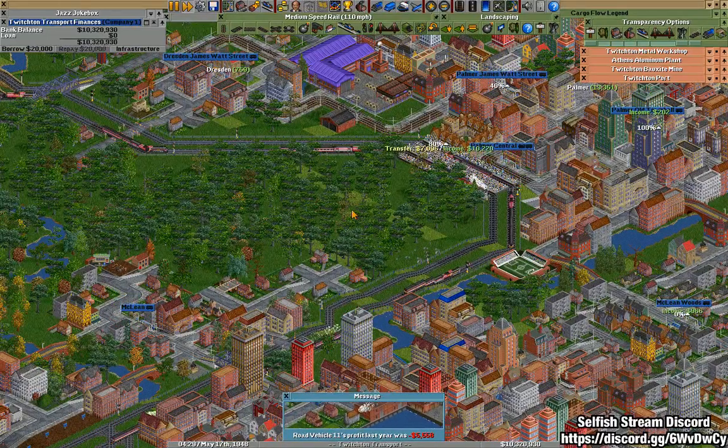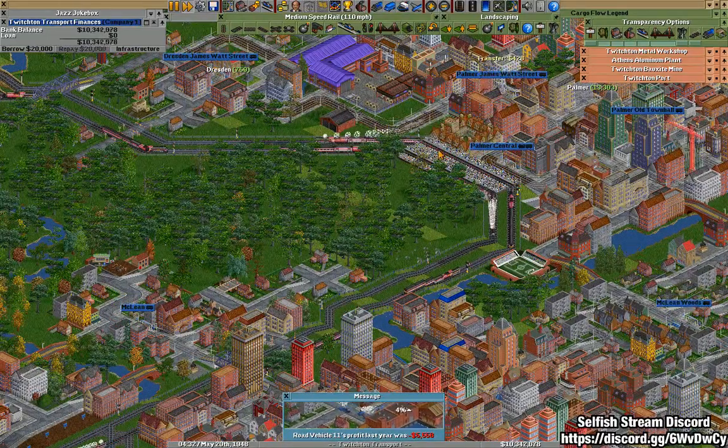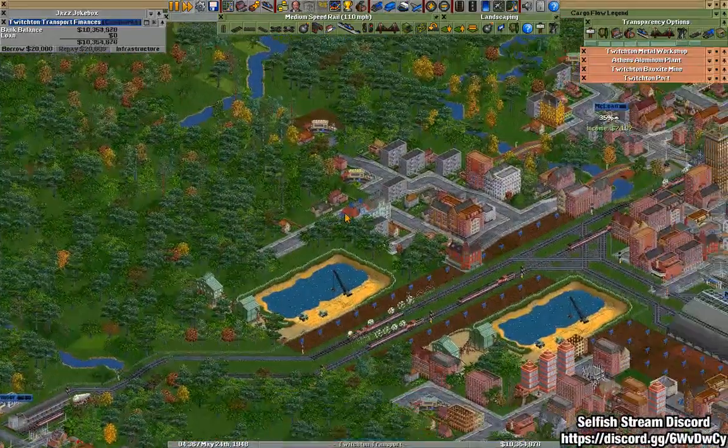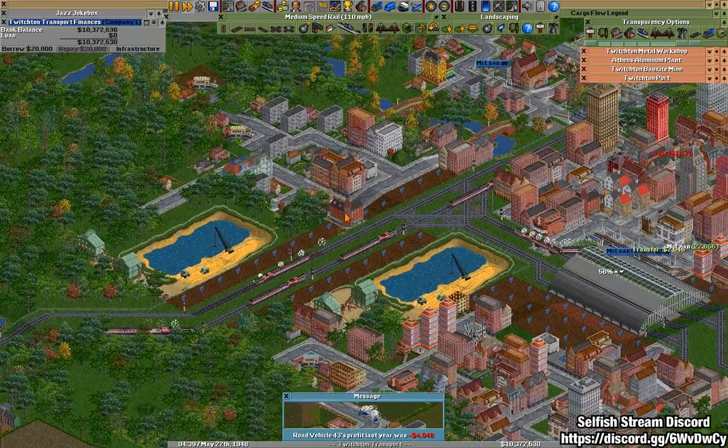Yeah, and as the traffic gets worse, each successive train is less valuable than the previous because it's only coming back to these stations that are already picked clean. That's weird.